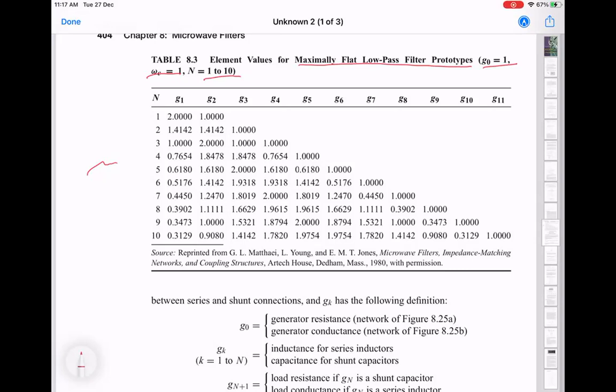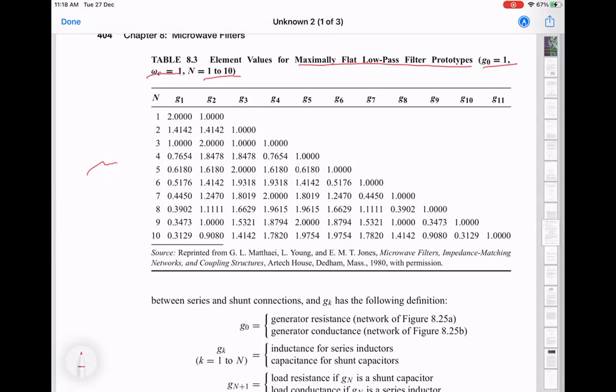So just from this table, if you want to construct, you can basically pick which order, and then that gives you these numbers. And from that, you can calculate the value of your L's and C's you need to build the actual circuit. Okay. So this kind of tables used to be created basically from a computer program which would solve those equations for you so that you don't have to do it every time.